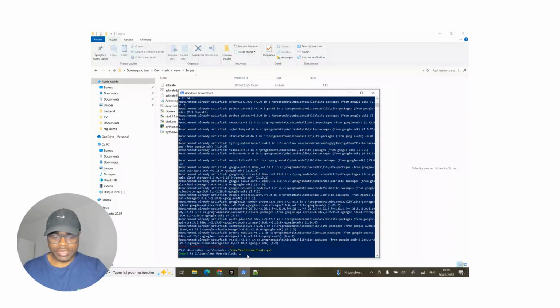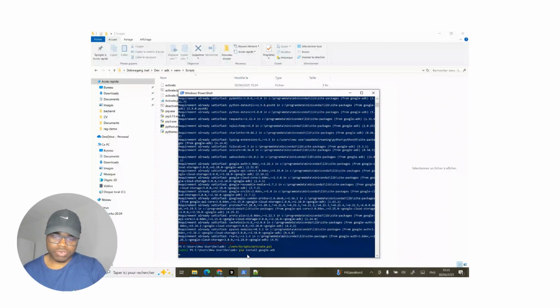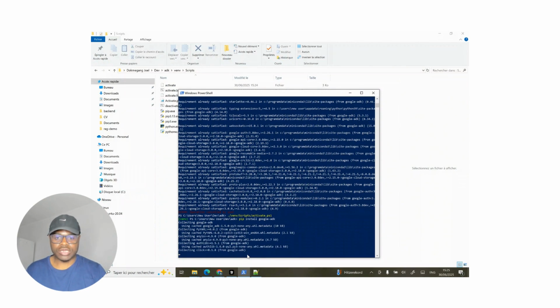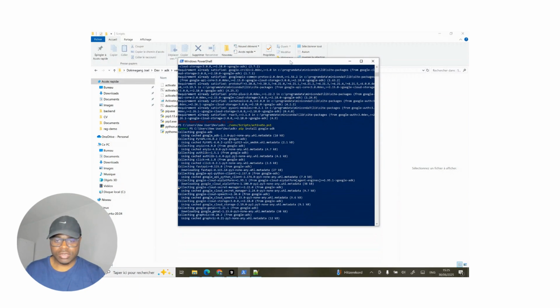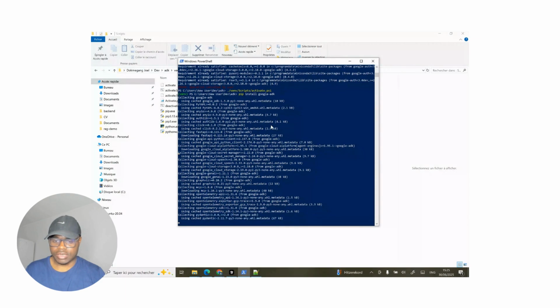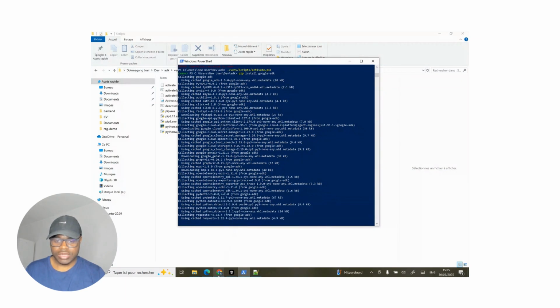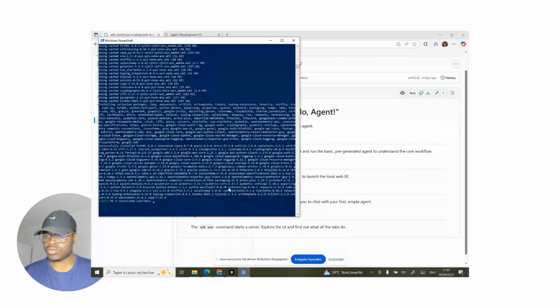Okay, now that it's activated, I suppose that I can just install google-adk and it will go by default to my current Python virtual environment. So let's do that. Now we're trying to install the Google ADK packages. Might take a while. So it does look like ADK has been installed successfully.